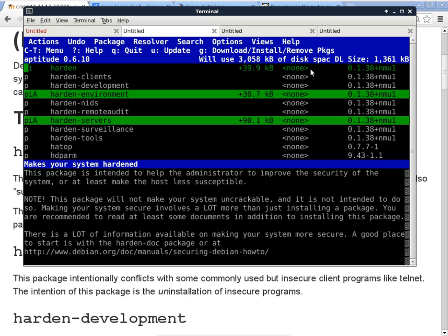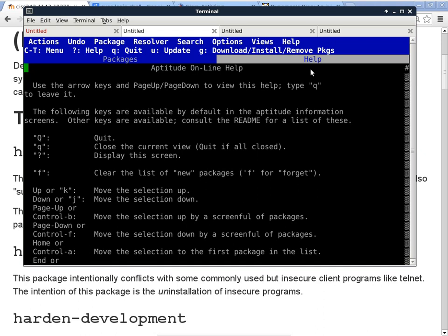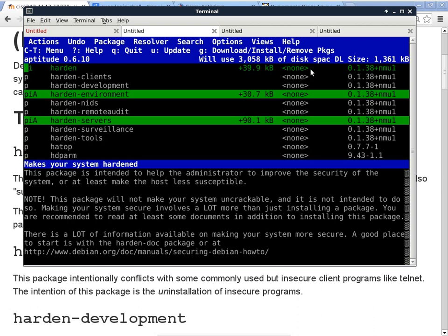Are there any questions about the basic navigation? Now, in case you don't remember how to use aptitude in the interactive mode, one thing you can do is press the question mark. If you press the question mark, it will show you the online help for aptitude itself. You can scroll up, you can scroll down, you can use slash to look for certain words as well. So it's pretty handy. I find this help screen to be kind of terse at times, but for the most part, it is really useful. When you're done with the help screen, if you want to go back, guess which key you press? Q, exactly. Lowercase q will basically end the screen and let you go back to the previous one.